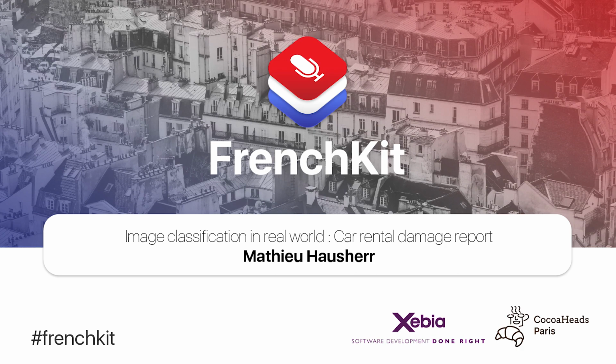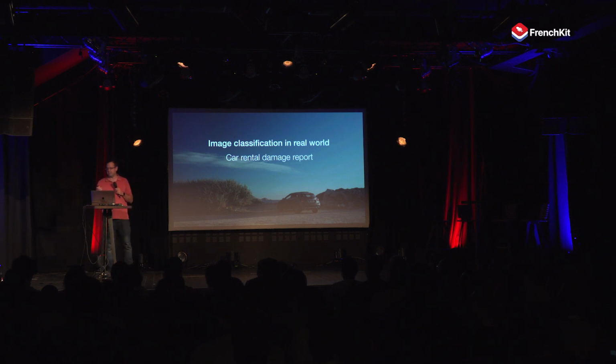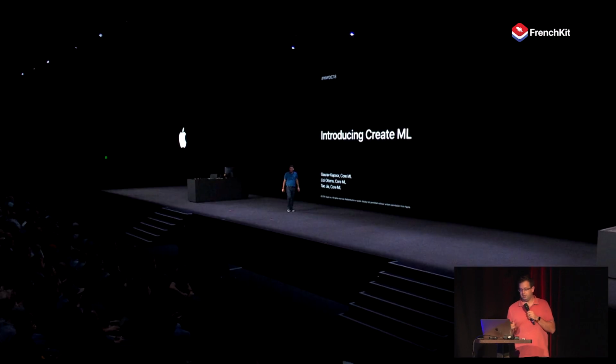Hello, everyone. I think you heard some sentence somewhere that says that machine learning is the next big thing for mobile app development. So let's check that together. Last year at WWDC, Apple launched a tool named CoreML, that are tools that build machine learning model. And this year, they launched a tool called CreateML that can train machine learning model.